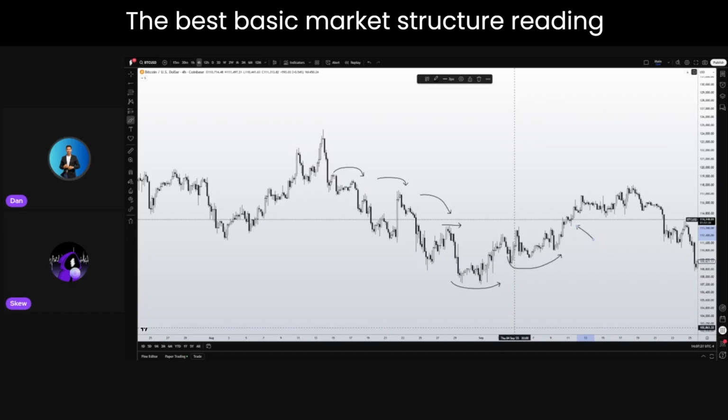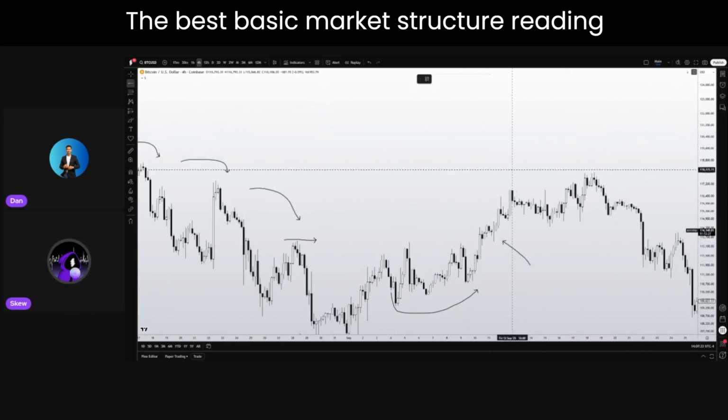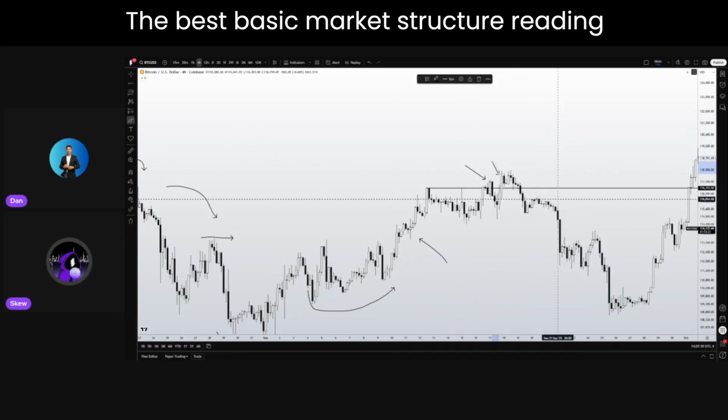Okay, that makes sense. Basically, yeah. But then obviously you can literally just apply the same thing again, right? So you see your initial impulse here. Guess what? Price fails to hold it again, right? So then you see this consolidation here. This is where you get short. And then obviously it's exactly the same again.